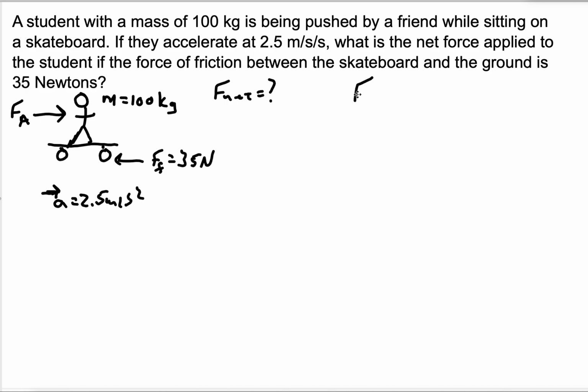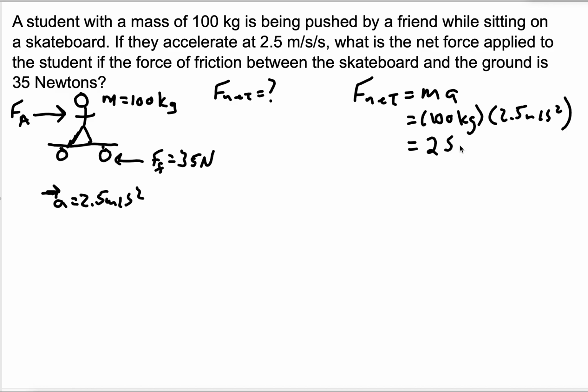So the first part, the part that's going to be easiest, is to find the net force. Net force is equal to mass times acceleration. I know my mass, it's 100. I know the acceleration, it's 2.5. I could punch that in my calculator, or I could do a little bit of mental math and know that's 250 newtons, or 250 kilogram meters per second squared. That's the net force.